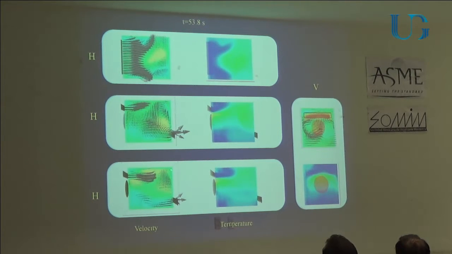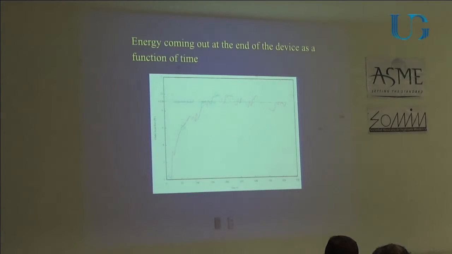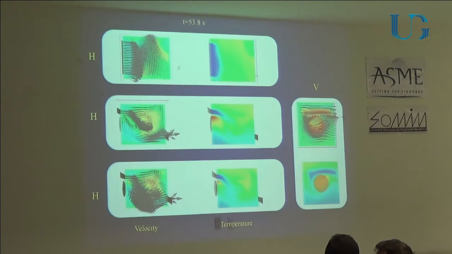I'm sorry, I'm not going to describe all the details because it will take me forever, but I just want to emphasize the complexity of the flow. Now I will show you what happens, I believe it's in here, when we are more or less in steady state, and what we see is essentially the same sort of thing, but now the flow goes down here and goes definitely towards one side.